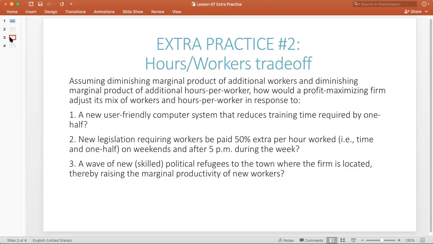Canvas also mentions hire additional new workers and or reduce the number of hours per current worker. I see it more as the first part, just hiring additional new workers, again because the marginal productivity increased. So these three were all just conceptual. They all had around the same answer, but they could be looked at for different reasons based on the prompt. But that's all for number 2.